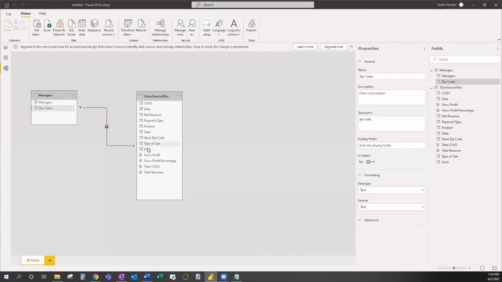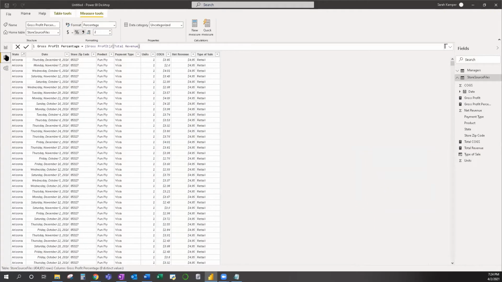Text. And store zip code text. Okay, so we'll go to tables. Some gross profit divided by gross. Okay.